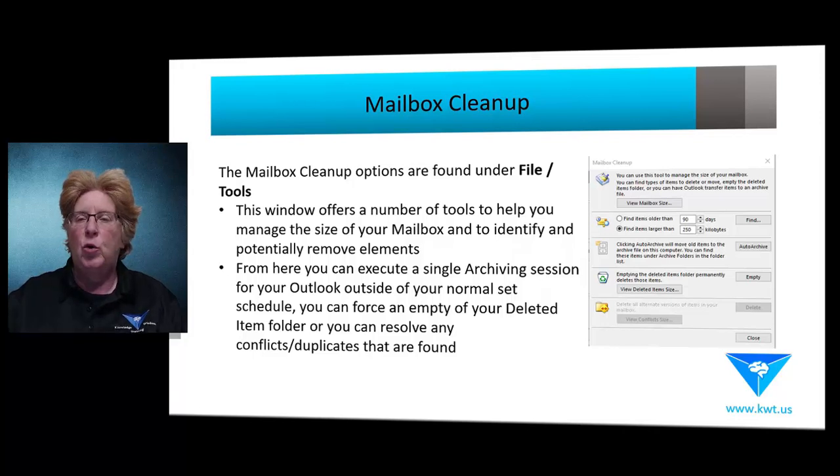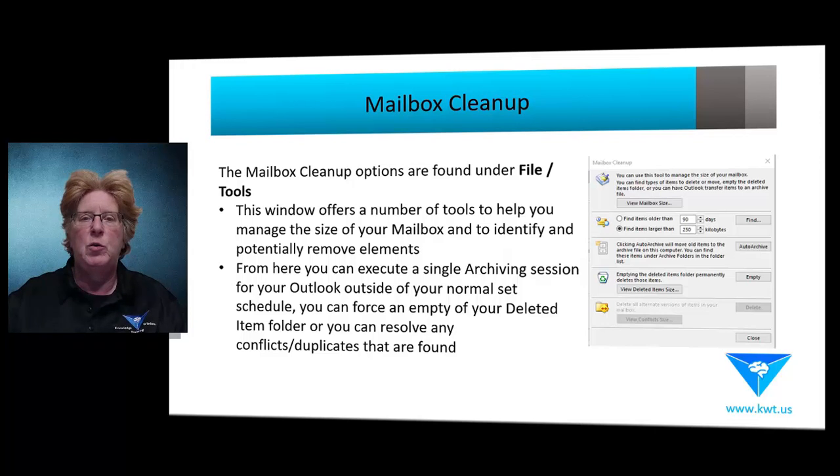You can search for old or large items that you can then archive or delete. You can force an empty of your deleted items folder. You can also look for and correct conflicts if you're in a corporate environment. So conflicts can occur during the syncing process, where Exchange is constantly trying to keep your Outlook client in sync with what is on the Exchange server. Sometimes errors occur, causing conflicts that can be cleaned up here.